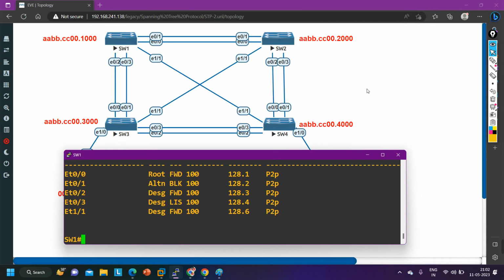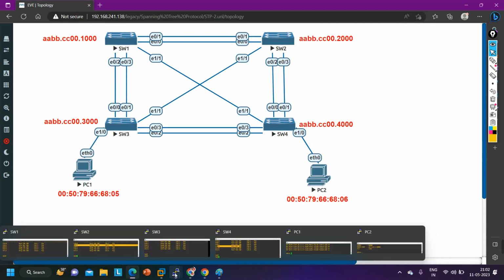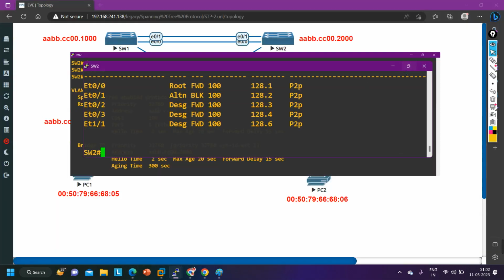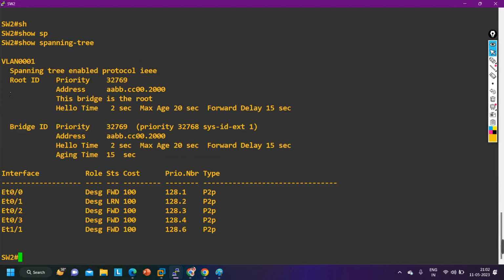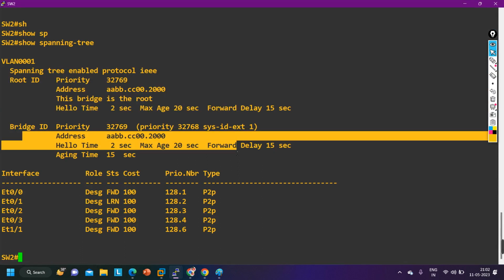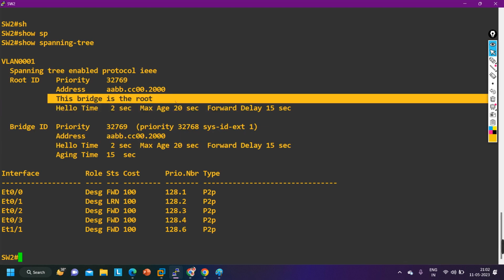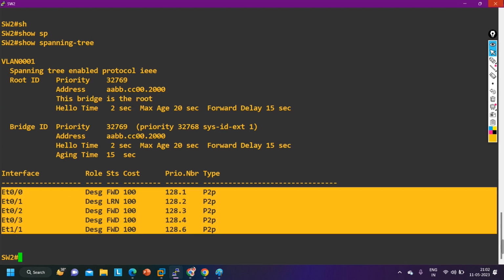On switch number 2, you can run the command show spanning tree. Here you can see bridge ID and root bridge ID are both the same, and here is one keyword as well: this is the root. Done. And all ports of the root bridge are designated.